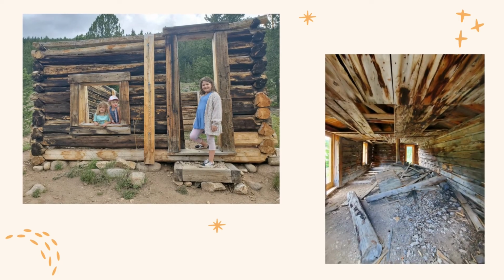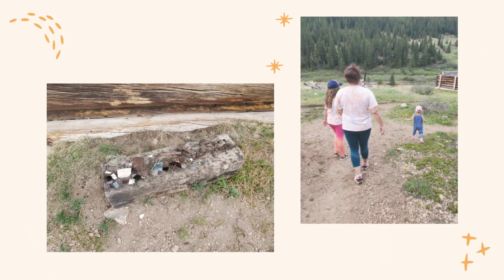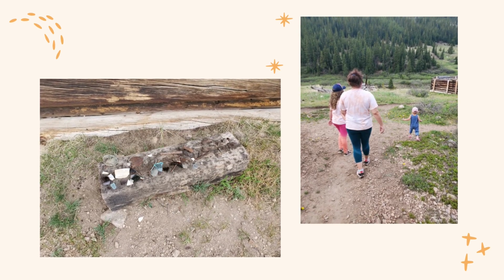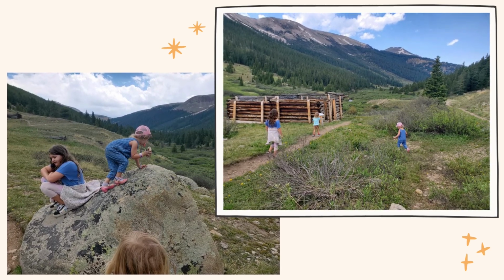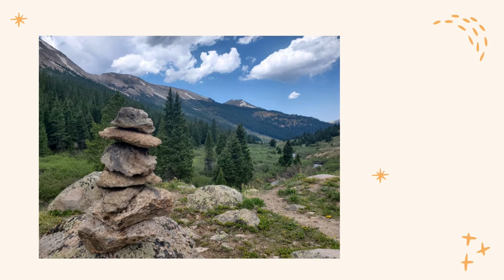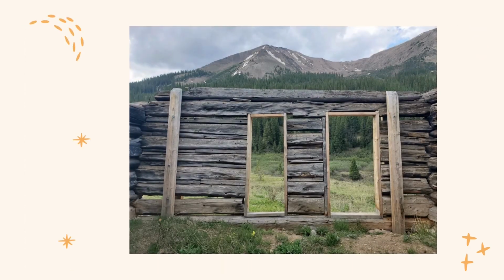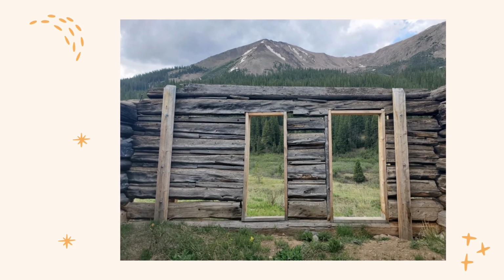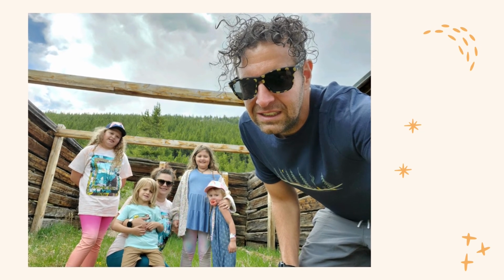So this is just a bunch of buildings that have been left here that were homes, and there was even a hotel and boarding lodge and merchants and everything in between. There were so many artifacts left behind and so many neat buildings, and the town was actually very large and extended for a very long time, but it was surrounded by such wonderfully beautiful sights, and it was really such a neat experience. I wish we could have stayed here so much longer. The kids enjoyed it so much, exploring the surroundings.